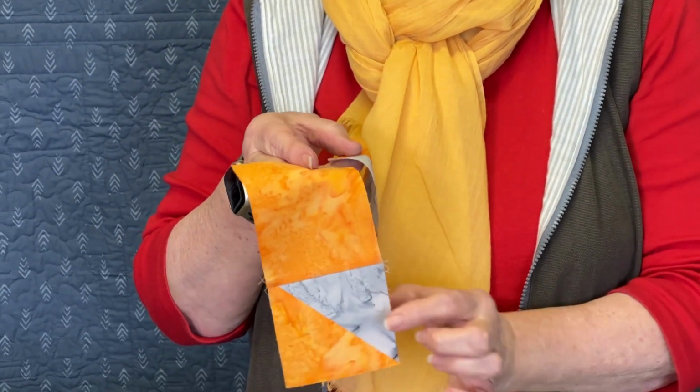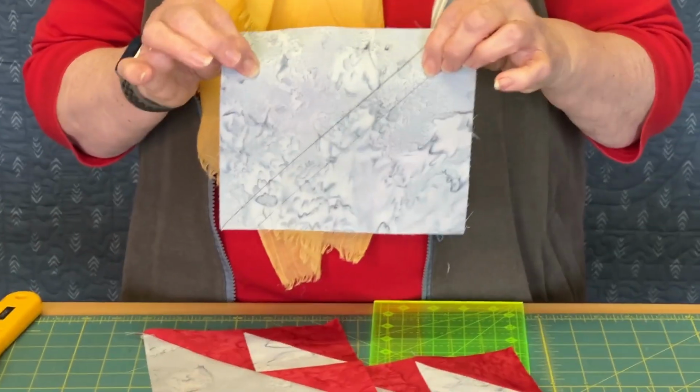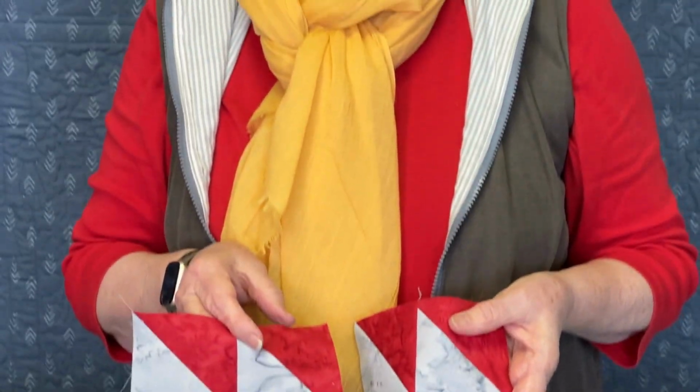So just remember, you need to add 1 inch. If it was going to be a 4 patch, you're adding 1 inch to your 2 patches in one direction and your other piece there. And you add 1 inch for your back square, so it's then a rectangle, and you can make 2 blocks at a time, and you could have all sorts of fun with that, doing all sorts of colours. How delicious would that be?